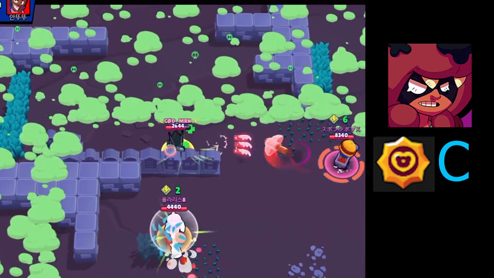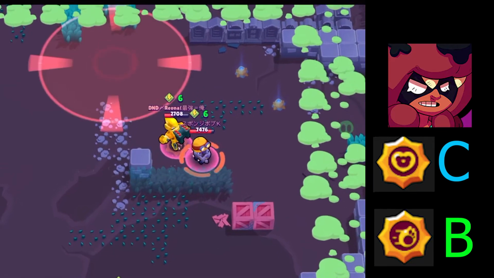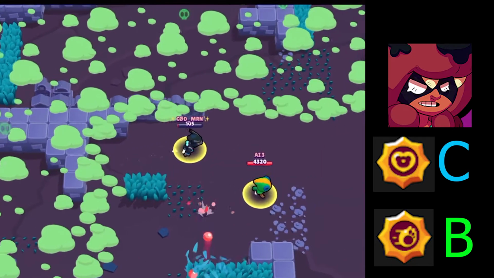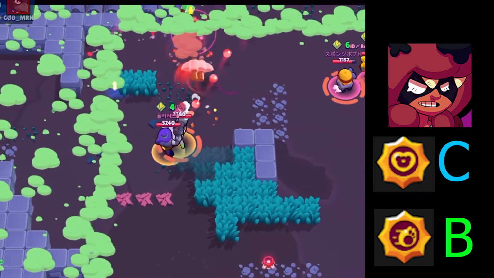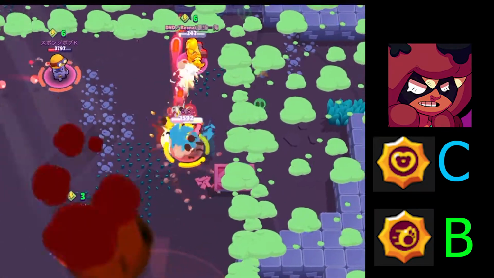And speaking of Nita's other star power, Hyper Bear will go into the B tier as well. Now, when Nita's gadget first came out, I am sure Hyper Bear would have been an S tier star power, but now her gadget has gotten a lot of nerfs, and because of that, Hyper Bear isn't a very good star power, but it is still better than Bear With Me, so it goes into the B tier.